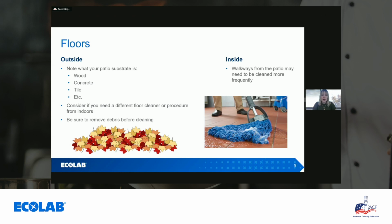Another big thing with outside is that you often are going to get potentially more visible debris before going in for those full cleaning steps than you would inside. So inside, you probably do get food buildup on the floor. Outside, you're going to still get that, but additionally, you might have things like, it's the autumn season, we see a lot of leaves blowing around. Dirt, just in general, tracking under those patio spaces can be much heavier.